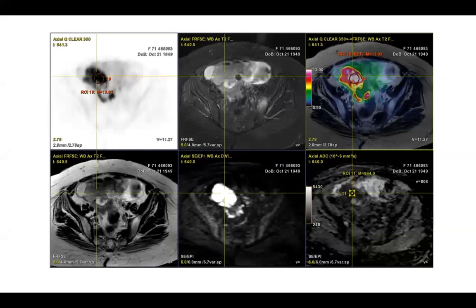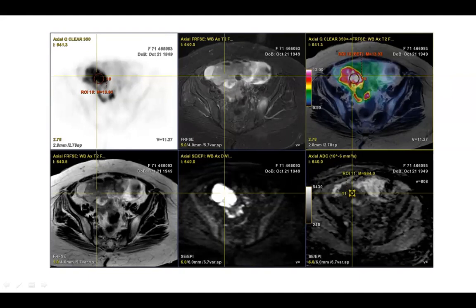the abdominopelvic cavity. This is further supported by the MR, the fused or adjoint qualitative and quantitative assessment of MR and PET tools. As we can see here, the increased uptake in FDG with an SUV max reaching about 14. The smudgy heterogeneous appearance of the lesion on T2 fat suppressed image. This is the fused T2 and FDG PET images.